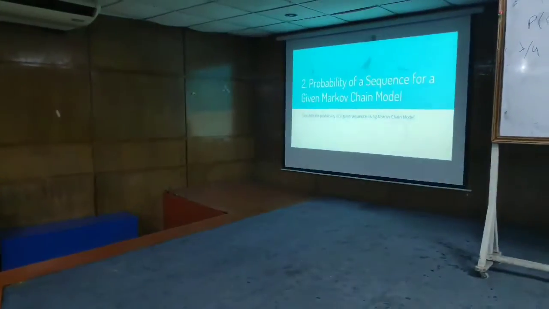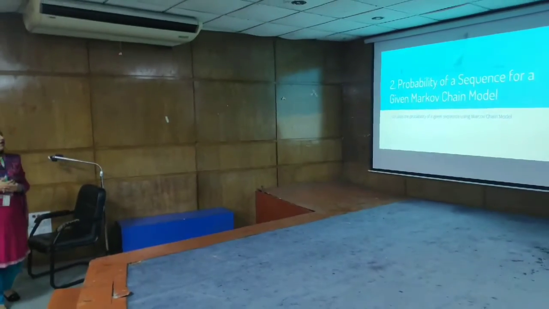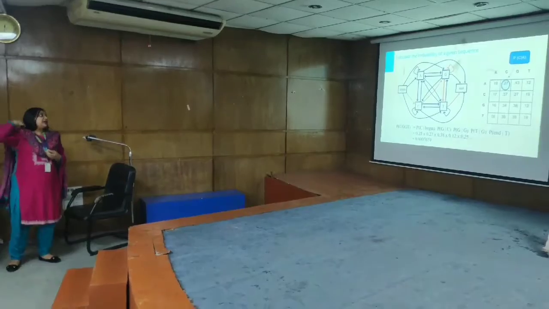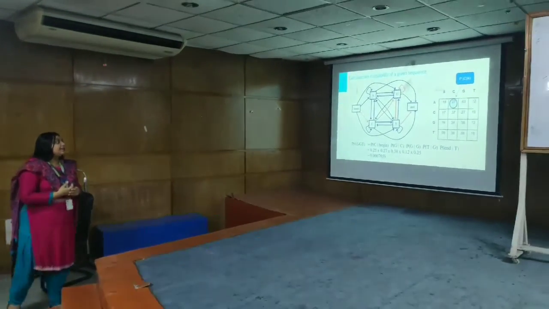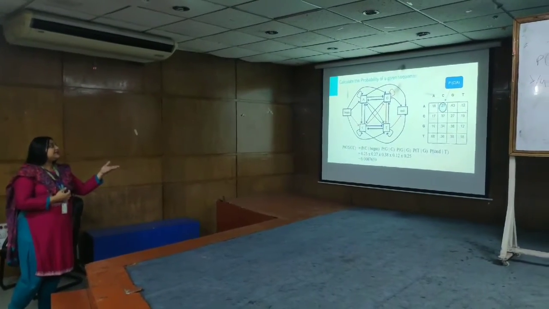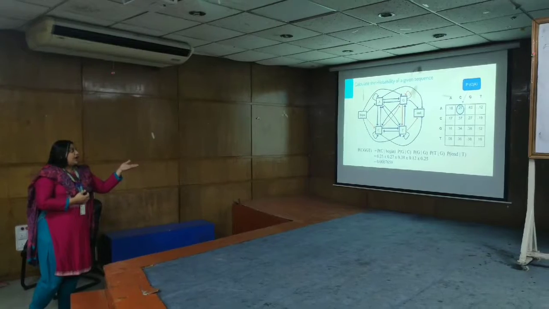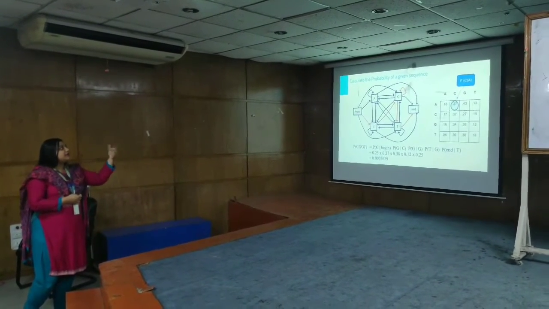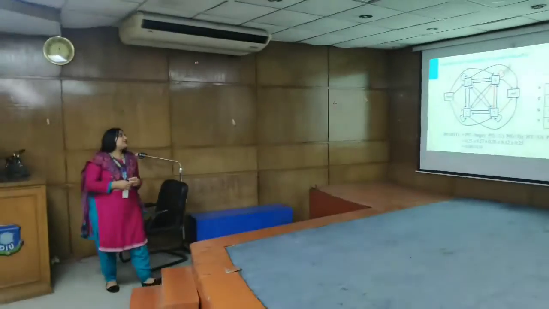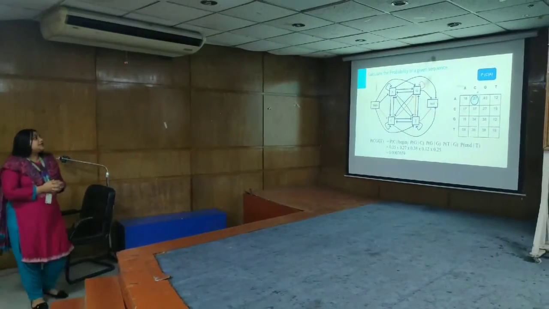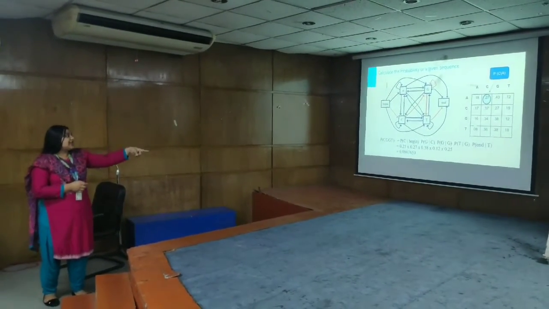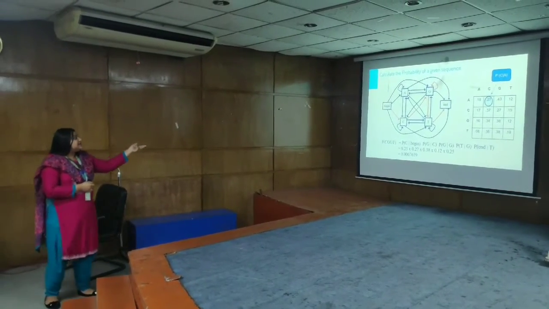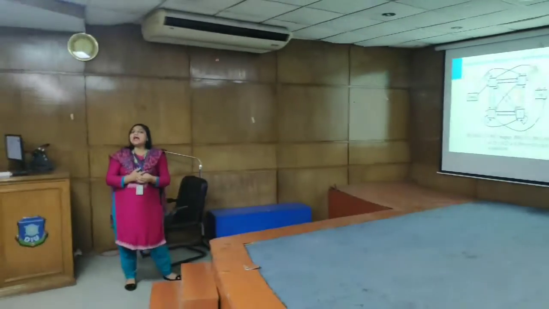Now we will calculate the probability of a sequence in the Markov chain model. In this scenario, you see there is a chart given with the A, C, G, T transition calculation. You see 1 by 1 is 0.18, and the probability of C given A is 0.27. So a state transition is given, C, G, G, T, and we will calculate the path.